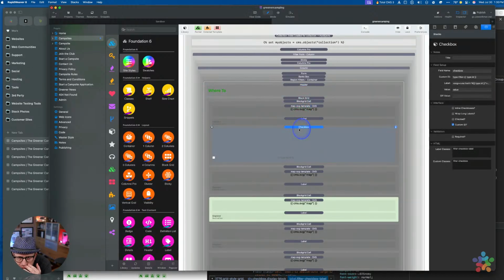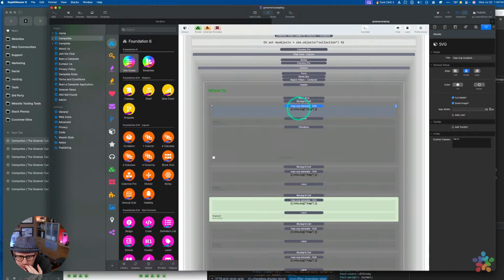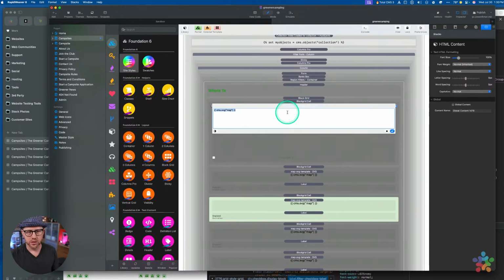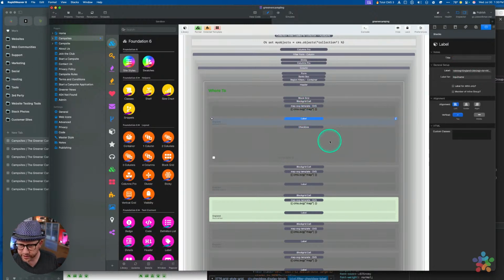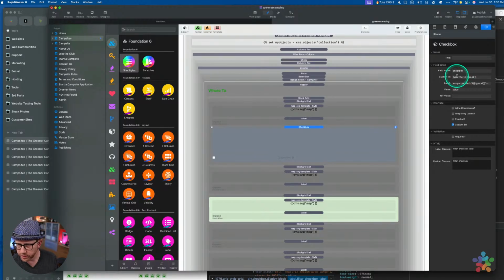I'm going to do this checkbox. The label has to have this SVG plus this text.